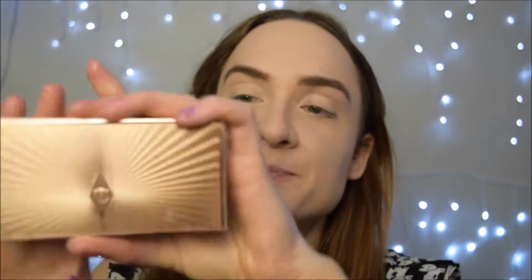Then on the back, again, the instructions that I just read on the cardboard packaging are printed on the back, which is bloody useful in case you lose the packaging. I do want to keep this separately by itself in my makeup container, but I will, and I have started doing this, keeping nice makeup packaging. I just pop it away in a cupboard and I go in there and remove other stuff that's in storage there, like a doona or whatever, and I'll see my makeup boxes and I'll be like, oh my God, so beautiful. Can't throw that away. It's nice to look at. I find enjoyment from that. Anyway, so then we open up the container.